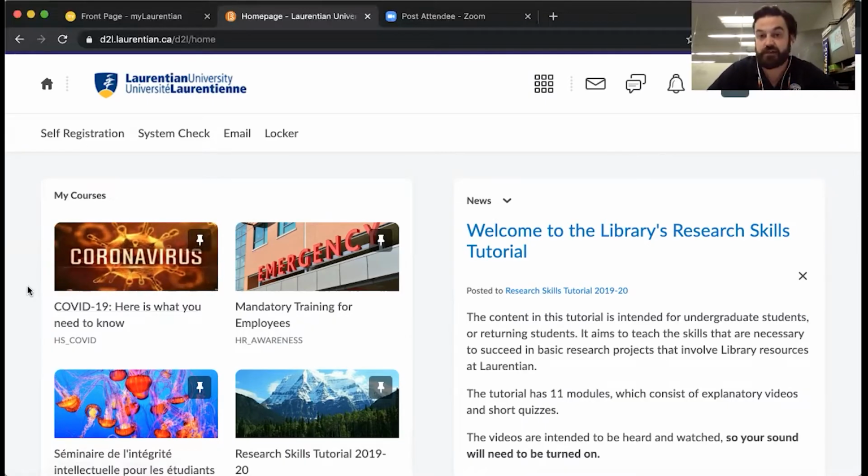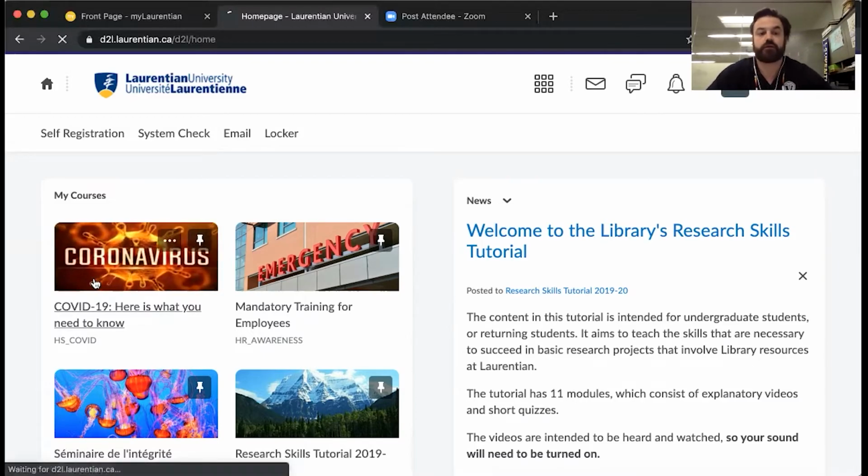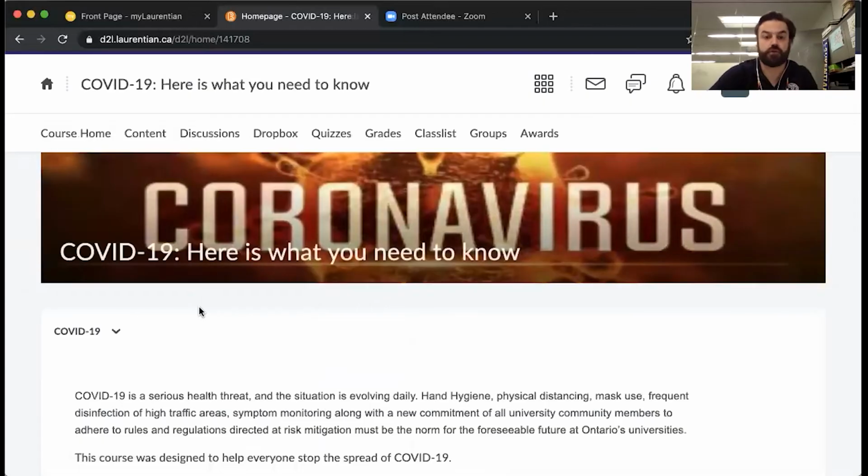So just for the sake of example, for the purpose of this information session, I'm going to click here on the COVID training. So you can see that maybe you didn't know, but I'm actually on campus right now. And all faculty and staff who are getting prepared to slowly integrate themselves back onto campus have to complete this training session so that we're up to date with the new rules and regulations surrounding the pandemic, and how we're going to be operating on campus as we progress through phase 2 and eventually into phase 3.